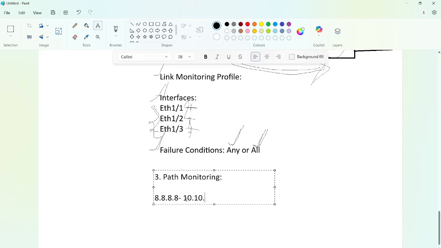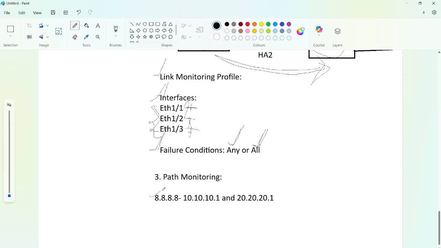I have two routes: 10.10.10.1 and 20.20.20.1. I can reach 8.8.8.8 with two paths, one through 10.10.10.1 and another through 20.20.20.1. We are monitoring this path.